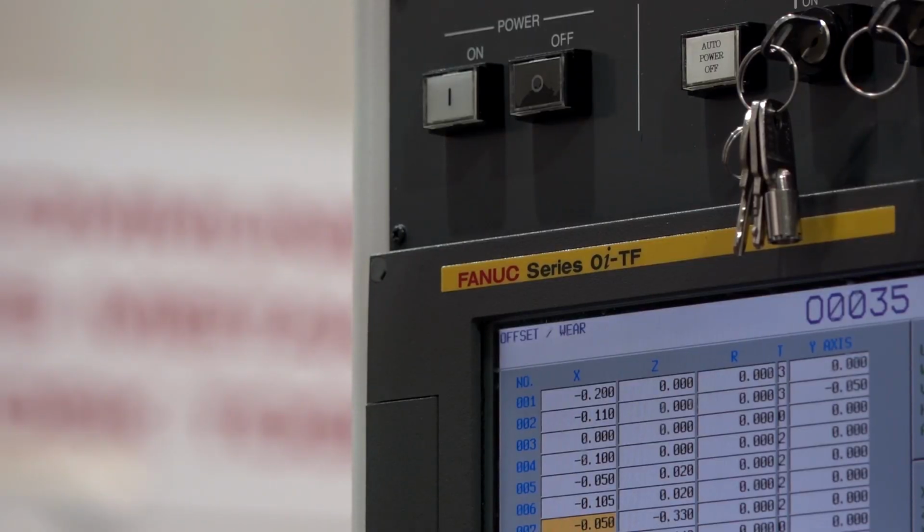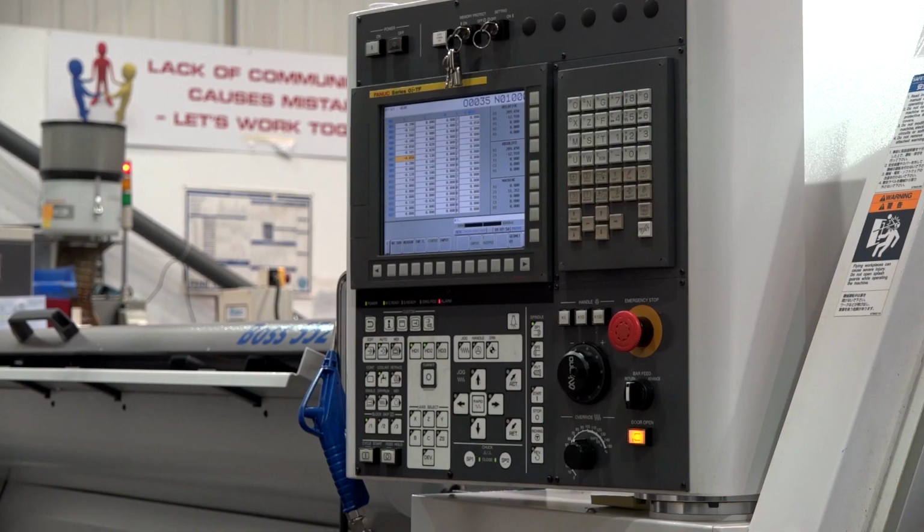cycle times. Okay, when you say increased efficiency and faster cycle times, you alluded that it's not actually the rapids. Absolutely, the rapids are fantastic, but it's the processing time. The FANUC control is fantastic as well. The rapids are slightly faster, but it's really about the processing times. We were astounded at how efficient this was, putting like-for-like parts, exactly the same program, but we were seeing 15 to 20% more efficiency in cycle time, so reductions.